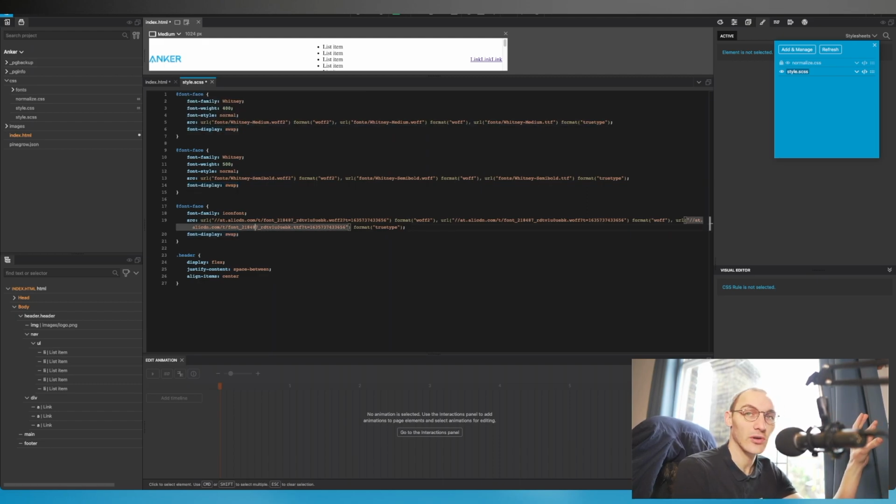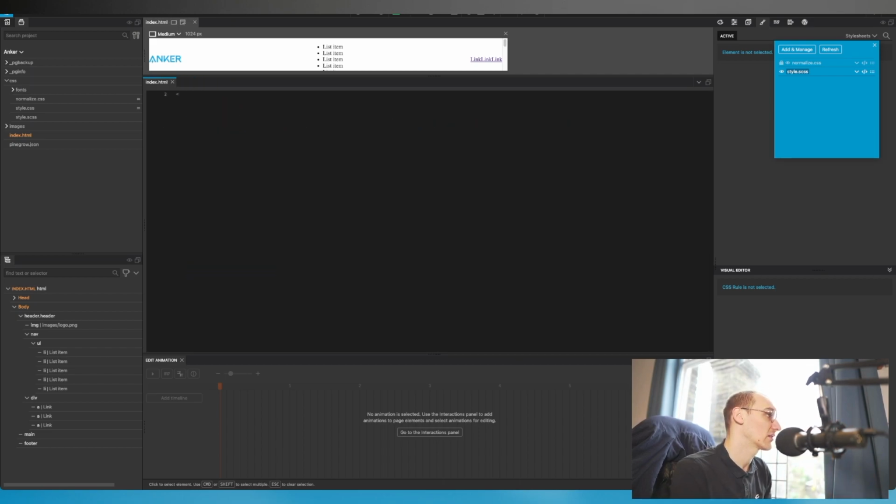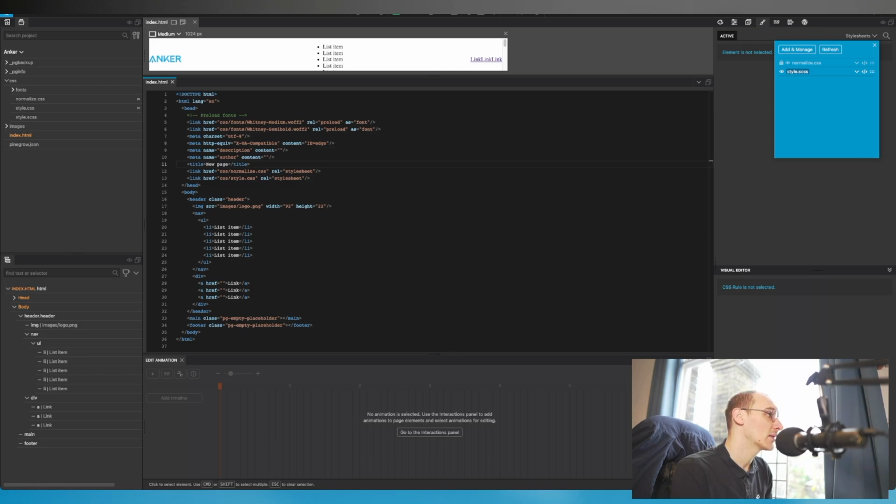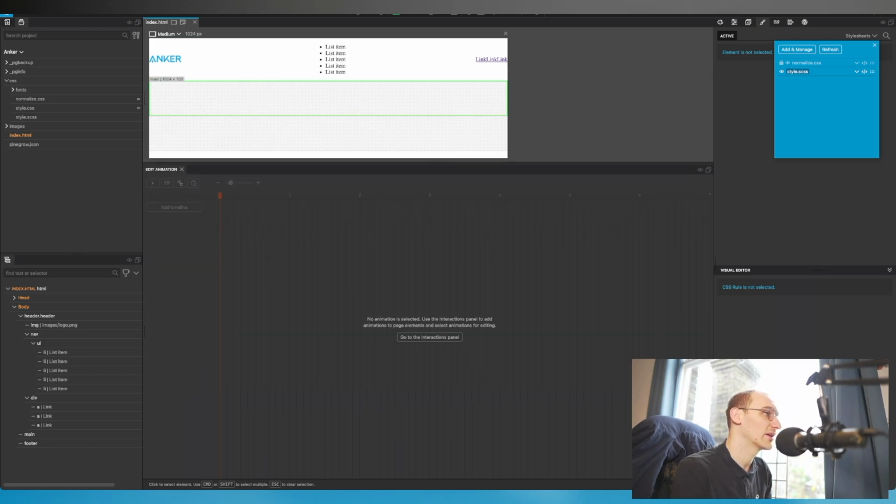So we're still loading all these fonts, and we're loading the different versions and the fallbacks in the code, but we're only preloading the WOFF2 versions. The icon font here is something we're going to use for the header, so we're going to get straight into using this icon font stuff. Again, this was copied straight from the Anker website, so we can just save that there and close that. And we can close that. So that's kind of preloading those fonts.